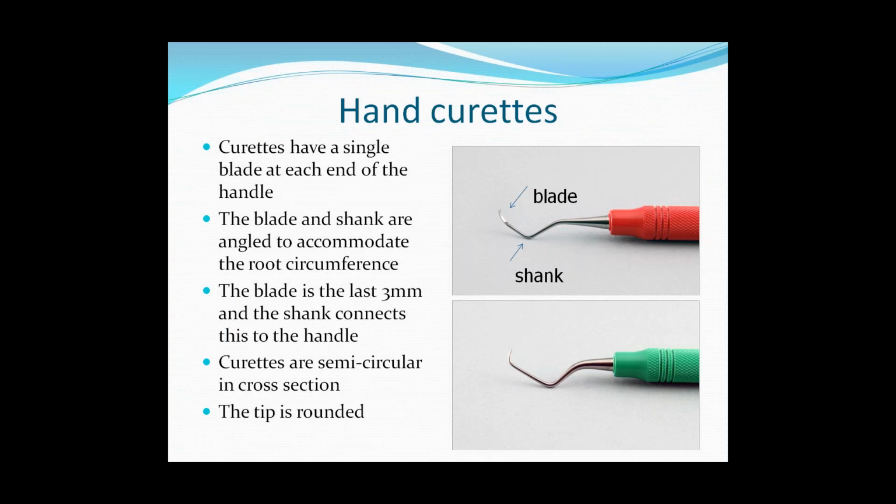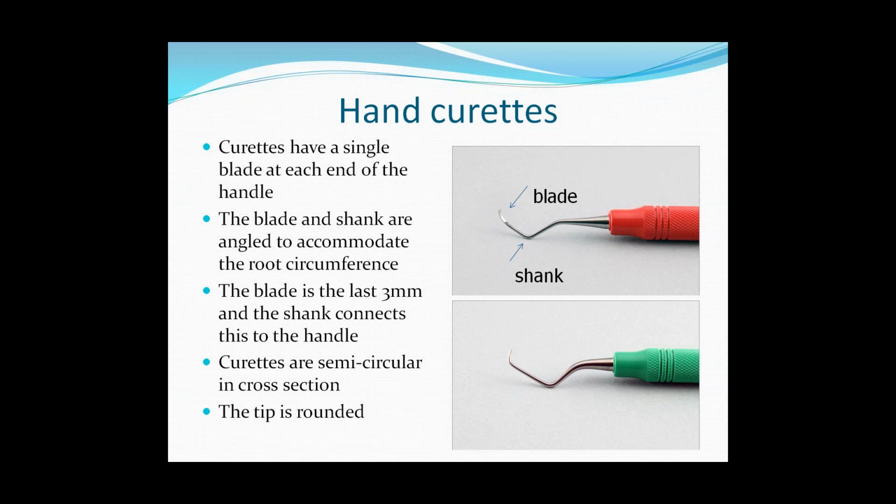The Columbia instrument has more of a curve on the blade, whereas the Gracie on the bottom has more of a flatter blade. We tend to choose the instrument based on the curvature of the tooth. So the Columbia instrument on the top, being more curved, is a better instrument, say, for smaller teeth, say premolars that have more of a curve, whereas a Gracie is a better instrument, say, for the flatter surfaces of a larger dog's canine tooth, for example.